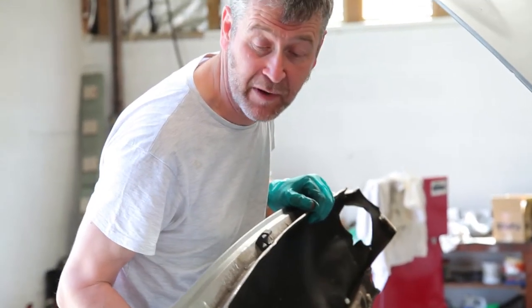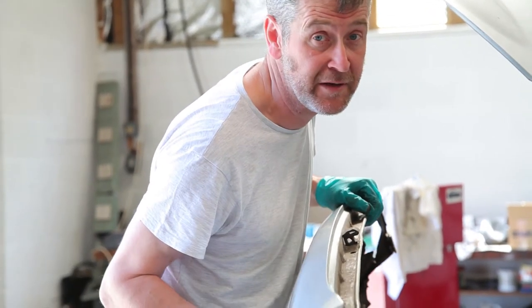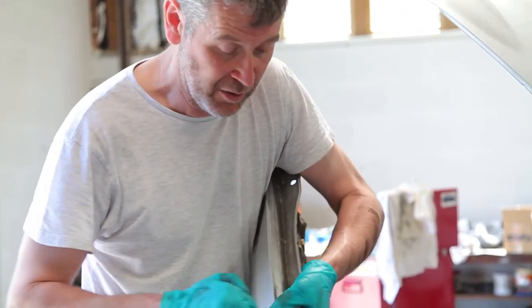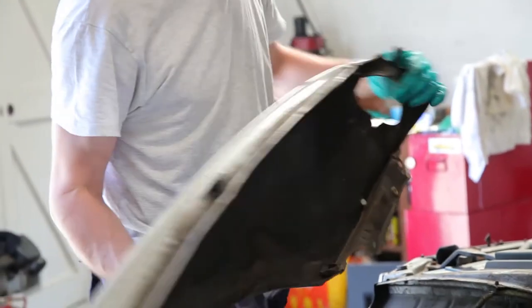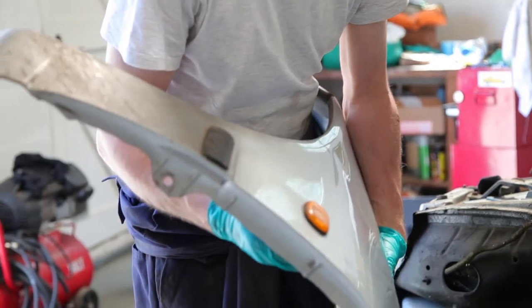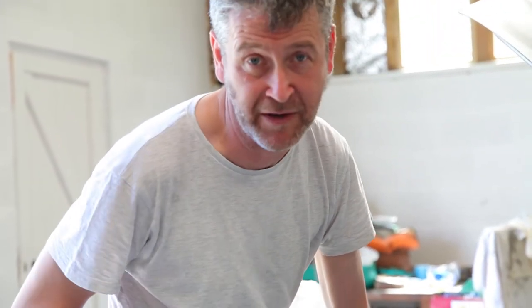This is a genuine bolt-on wing - it's held on purely by bolts. No seam sealer, no mastic, no nothing. All the little rubbers, loads of little fixings here, little plastics, little bits of trim. As Joel points out - indicators. You've got to take all those off and reuse them. Don't smash them by throwing the wing on the floor.